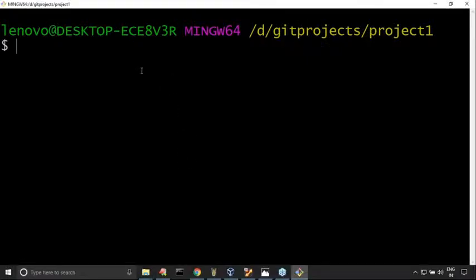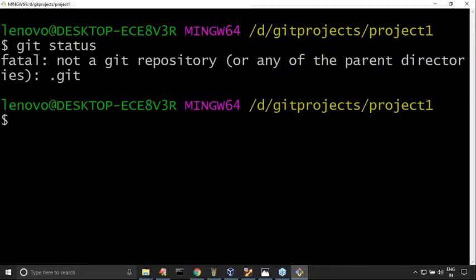Now observe carefully. I'm using git status. In this directory, I'm asking for git status. What is the response from Git? Immediately Git is going to say: is version control available for this directory?